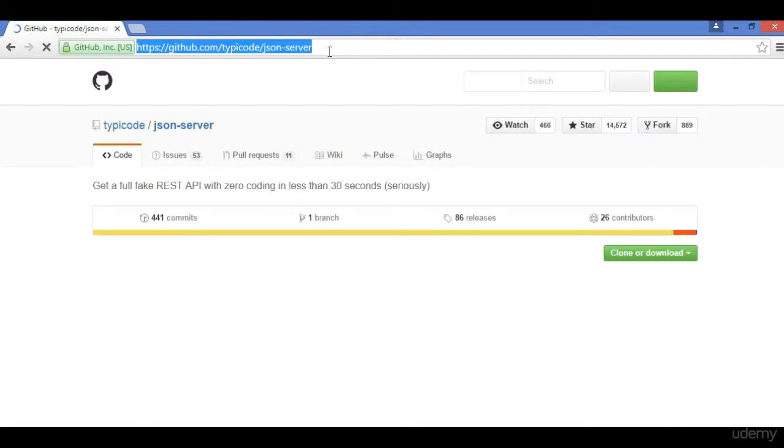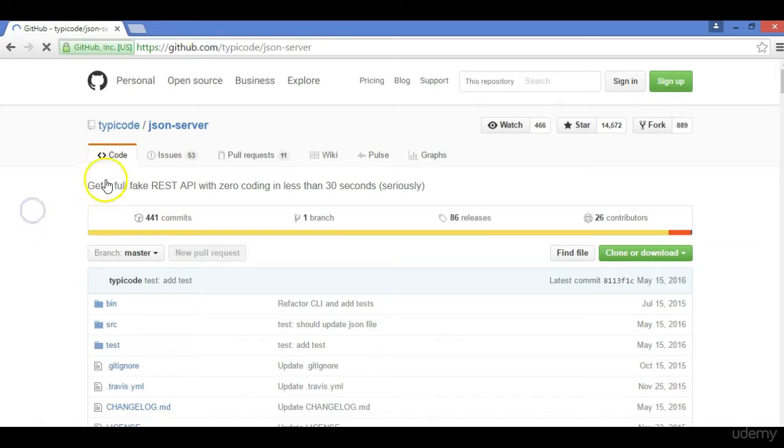Let it open. It's taking some time. Yeah, it's open. If you read the title, get a full fake REST API with zero coding in less than 30 seconds, and they are talking seriously.